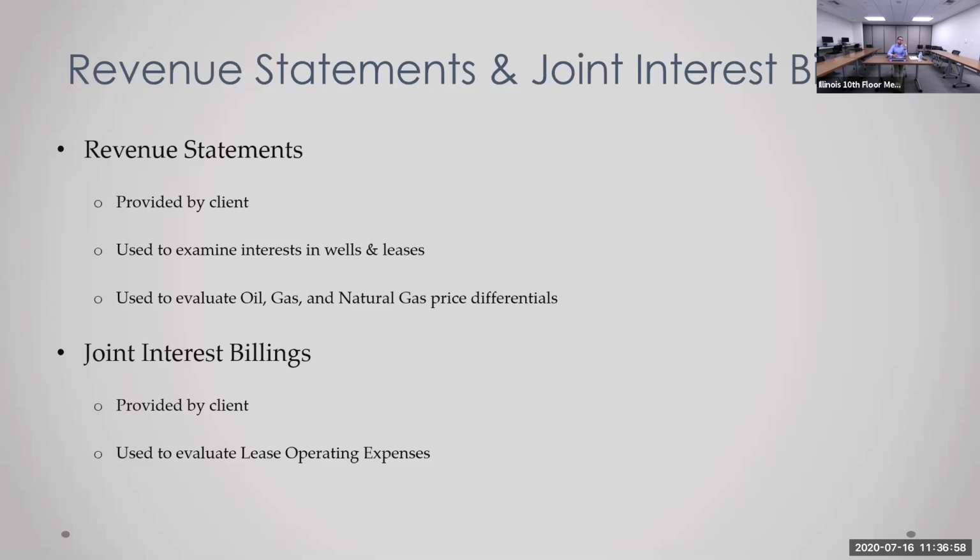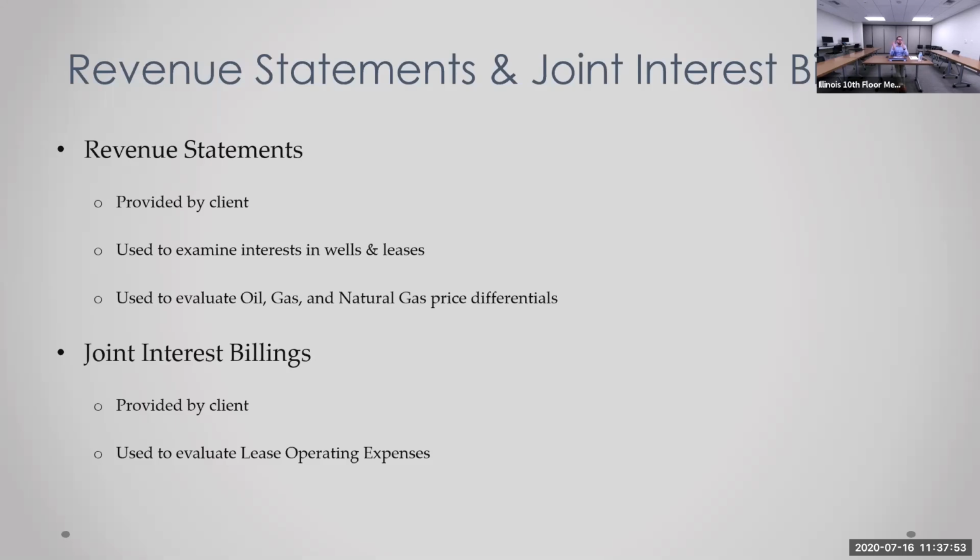So revenue statements show the kind of cash flow that the well and the lease generate and how much of that cash flow is netted to you. They are used to evaluate oil, gas, and natural gas price differentials, and I will explain how that works. Oil and gas obviously have commodity prices that are known to everyone. But sometimes, say oil is trading at $40 a barrel, an operator could be getting $37 a barrel. That means that they're losing that $3. So we have to pay close attention to what money they are getting in the revenue statements to be able to tell how big the differentials are. So that's applicable to oil, gas, and natural gas.